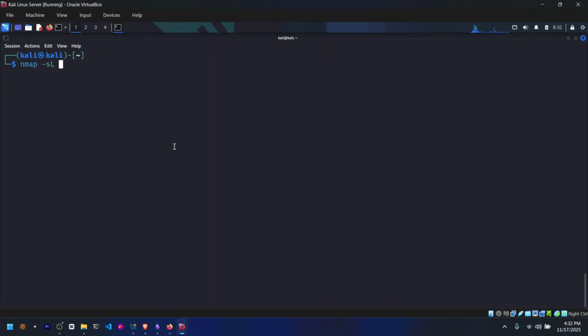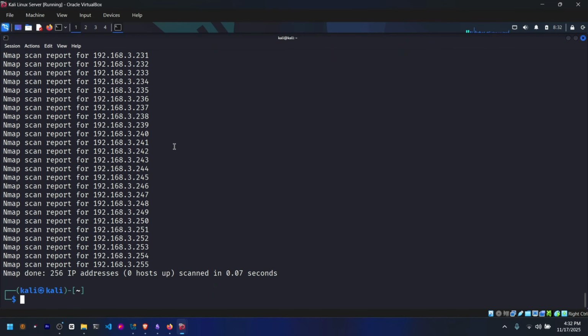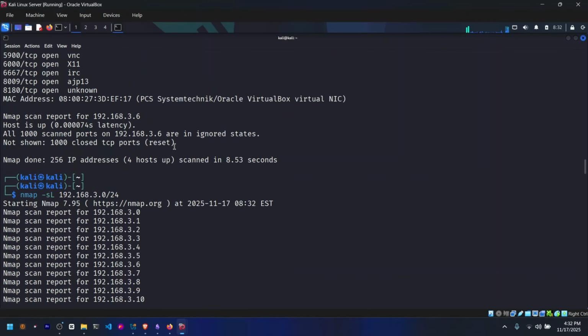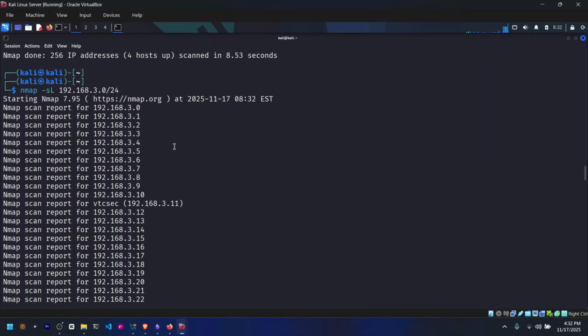So it's going to scan the network for devices that are connected there, and it will only give me a list of devices that are available or that are connected to my network. So that is my IP address for my network. And you can see, okay, it's telling me zero hosts up, but me and you, we know that we have some.